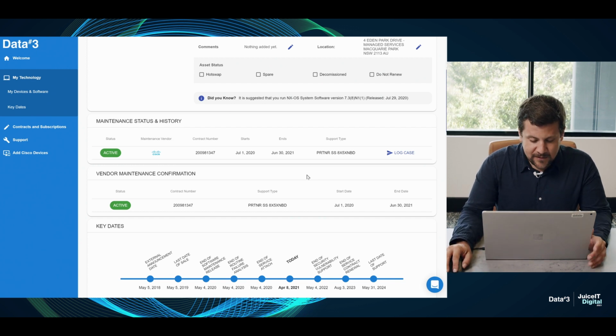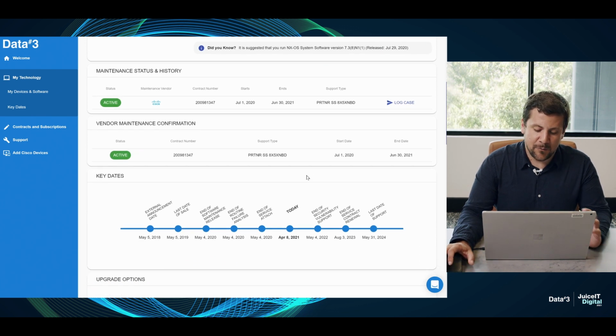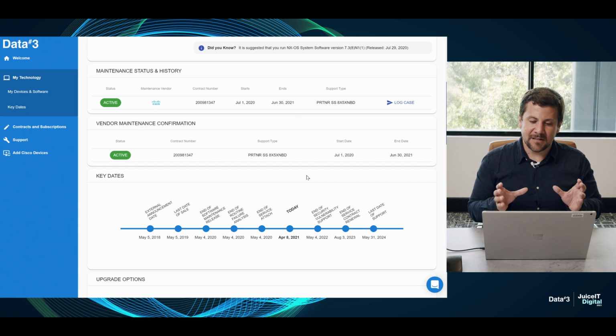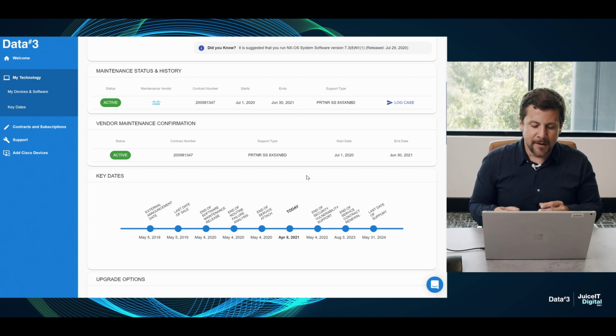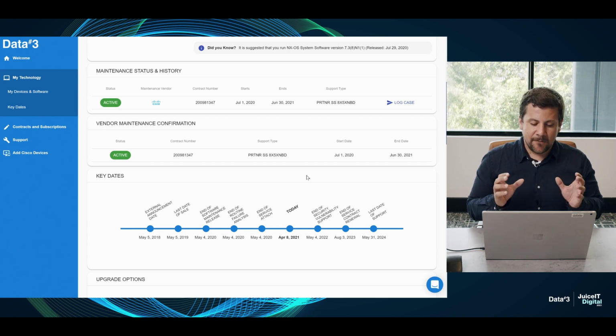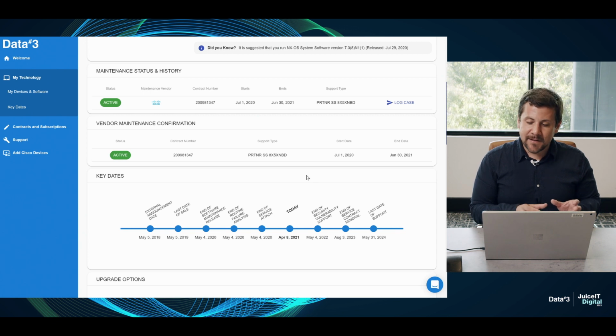Just as importantly though, is the maintenance confirmation that we're able to provide for Cisco infrastructure. This particular segment makes a live call out to Cisco into their procurement systems and pulls back the maintenance information on that device at that second. Now, what this does is it gives you the peace of mind as a customer that if you do have to leverage support directly from Cisco or through us, that you are entitled to access that support.